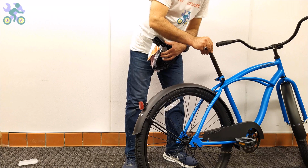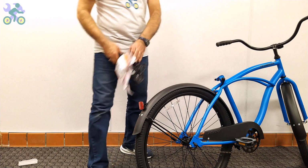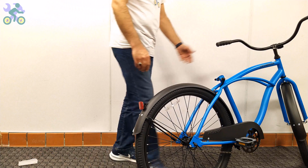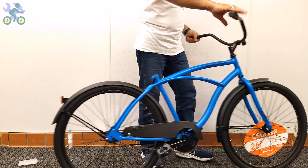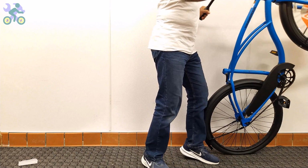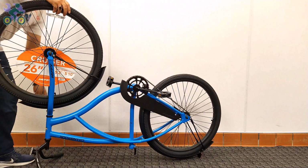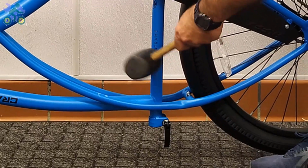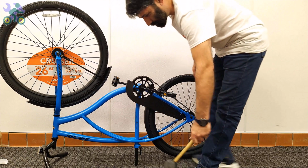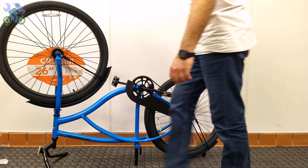If for any reason the seat post falls into the seat tube, turn the bike upside down and gently tap the bike body to remove the seat post. Another solution to prevent the post from falling inside the seat tube is to install the seat post alone first and then attach the seat. This eliminates the possibility of the seat post falling into the pipe during the installation.